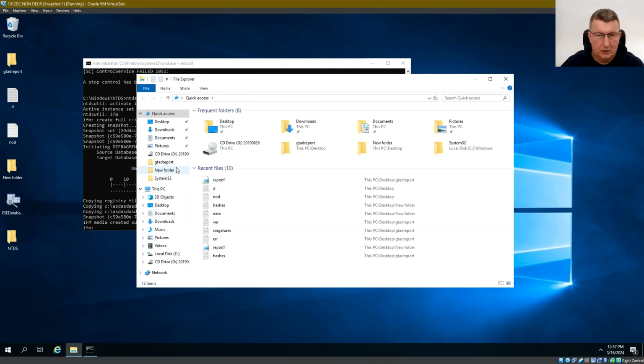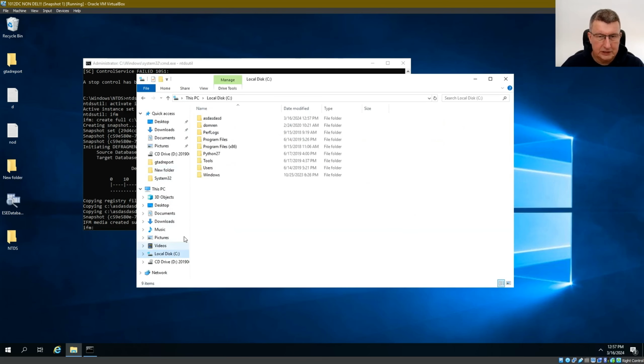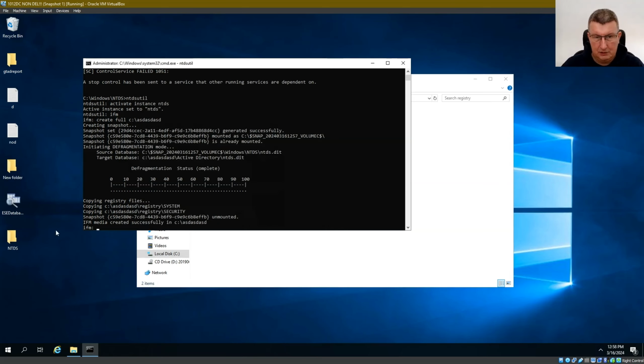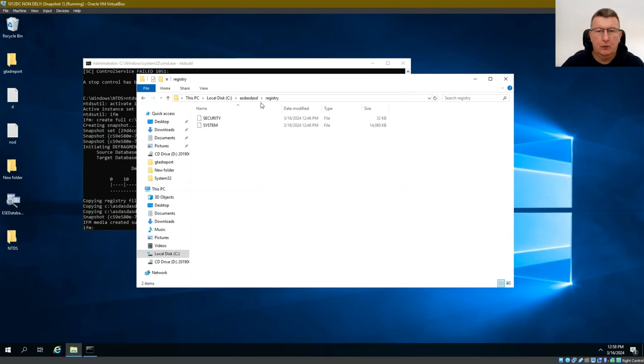We can go here into this folder under C, ASD, whatever. You can see ntds.dit, you can see some logs, and you can see interesting registry hives, all taken with built-in Windows tools. For analysis of such a file, the ntds.dit itself is a JET database.